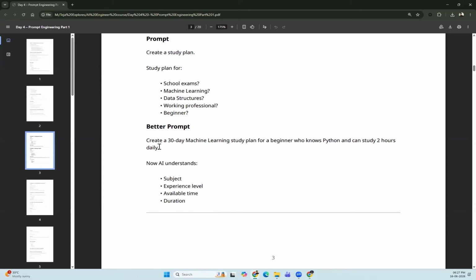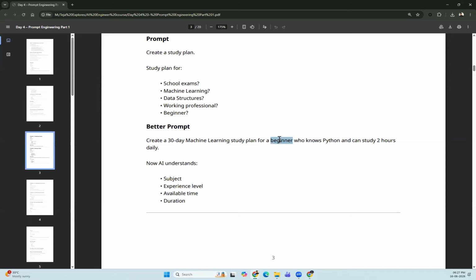Then what is the better prompt? Create a 30-day machine learning study plan. So here we are giving the exact task along with details. For a beginner who knows Python, so here we are giving the context. And who can study 2 hours daily. This is a kind of constraint, but we are adding it as a context. That means now it knows how much to give each day, and they are a beginner.